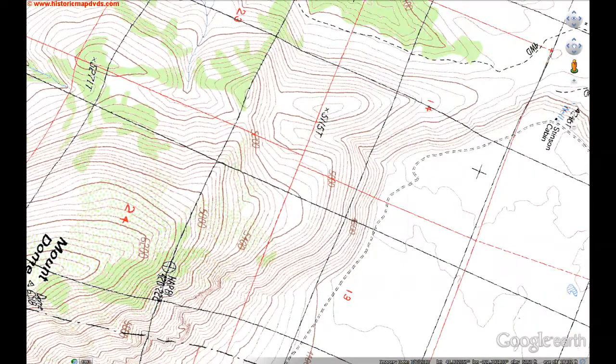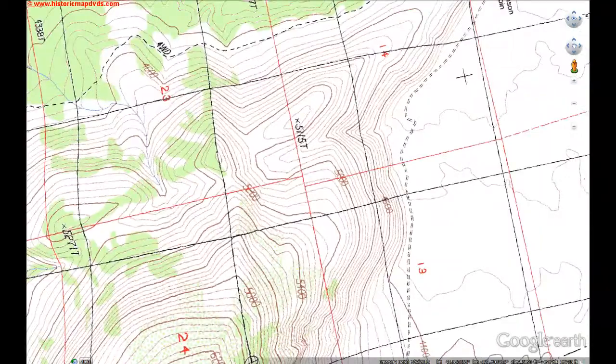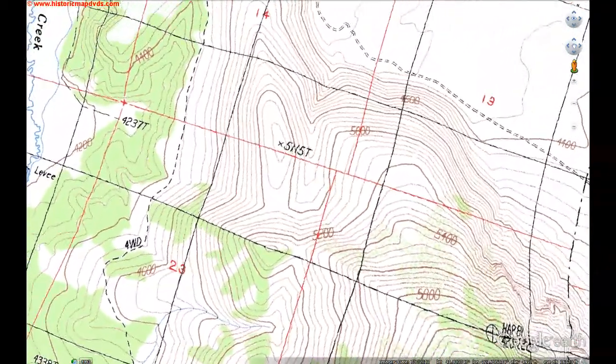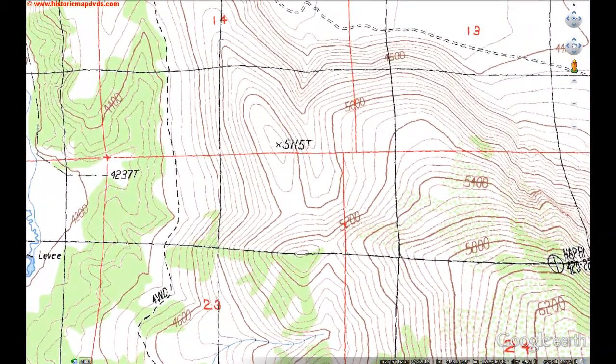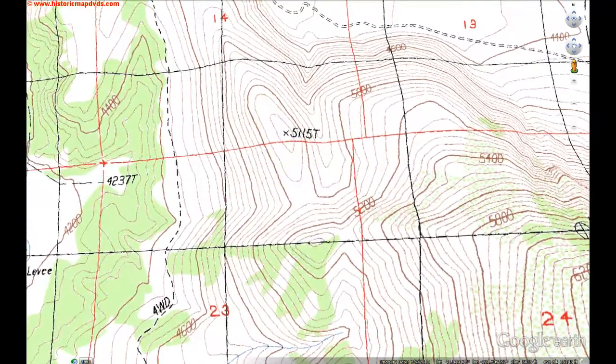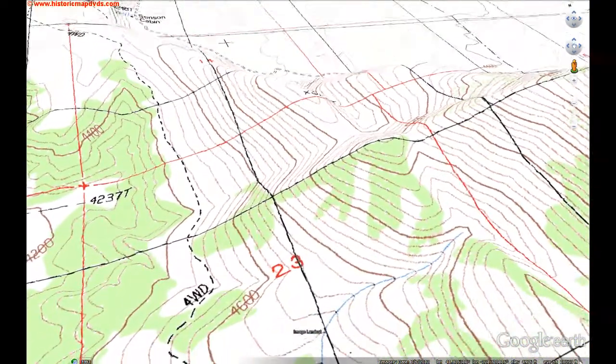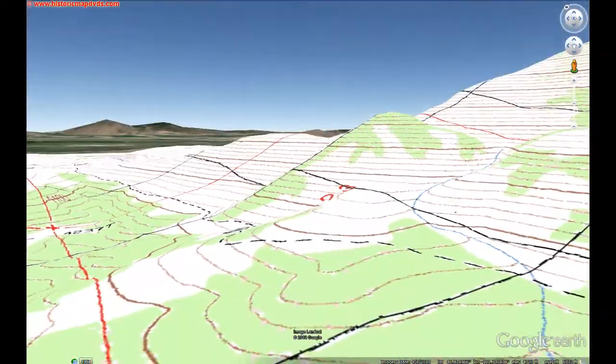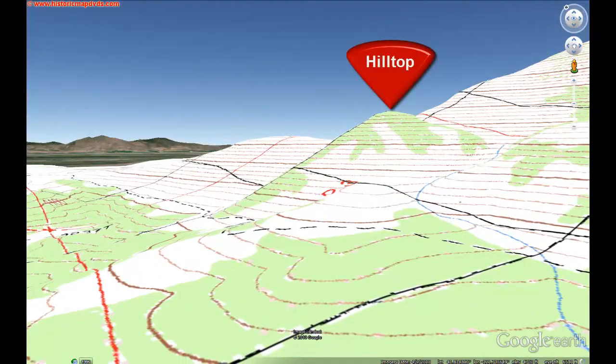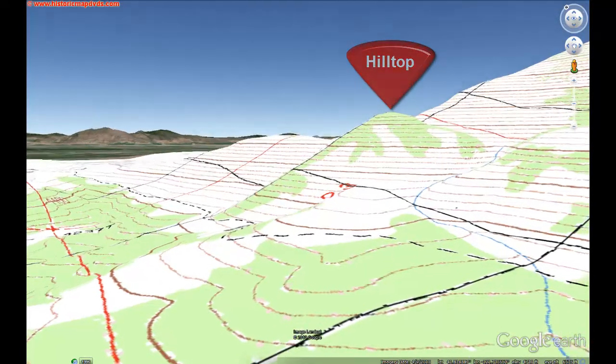The next rule of contour lines is that they do not ever end. A contour line may appear to end at the edge of a map, but it is always continued on the next map over. Around a small hill or the summit of a mountain, contour lines will form closed loops or rings, such as what you can see here. Anytime you encounter contour lines that form concentric rings, you know you are looking at a hilltop or some kind of a mountain peak.